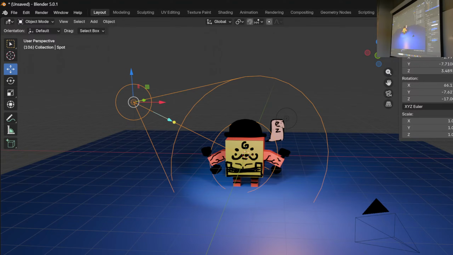But I think you might have to group it all into one thing. Like select everything, you can join it. Oh no, it only selected its face.